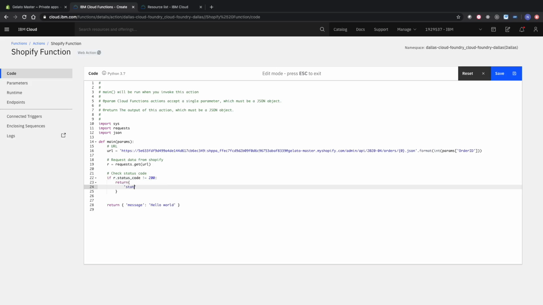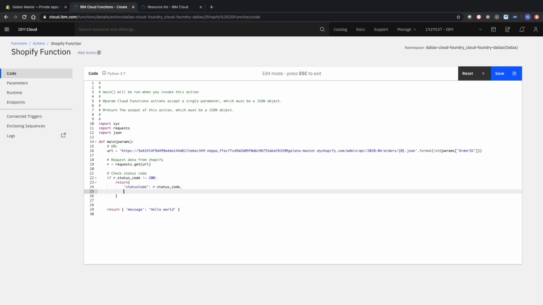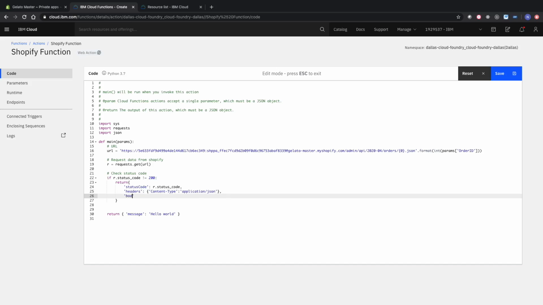an error. So we're going to say status code equals status code, and we'll also include our headers. And then we'll include the body of our response as well. And this is really just going to be the message that we want to send back. And we're just going to send back a message saying there's an error. Error processing your request. All right, so that's handled our errors.